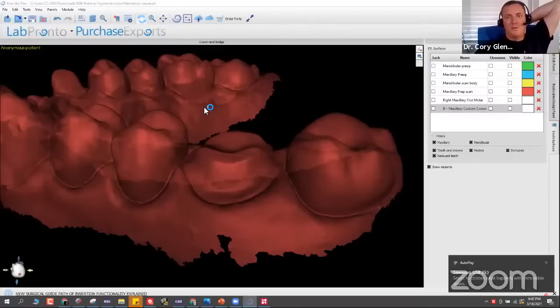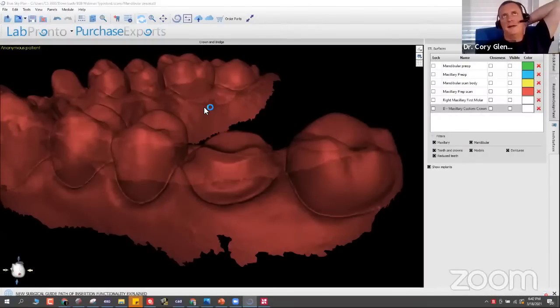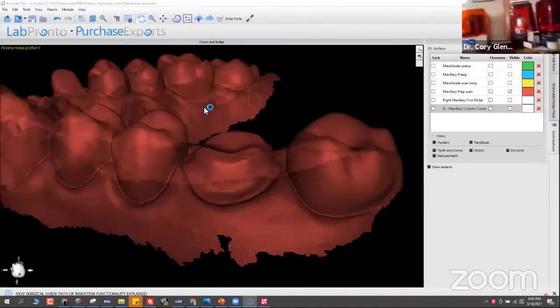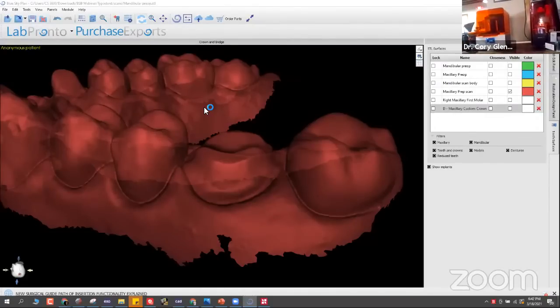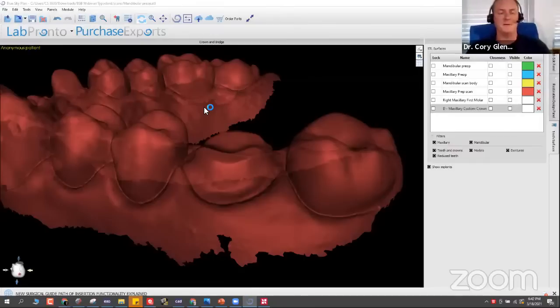And finally, can the Form 2 be used for crown printing? It definitely can. Well, I say that, I don't know for sure. I think so, but I was thinking the Form 3. I do have a Form 3, if you can see on my screen here, sitting on the desk over here. So I've used the Form 3B printer. I've used the SprintRay Pro 55 and 95. It's just a simple DLP resin. So if it cures at 405 nanometers, then chances are you can print this material.